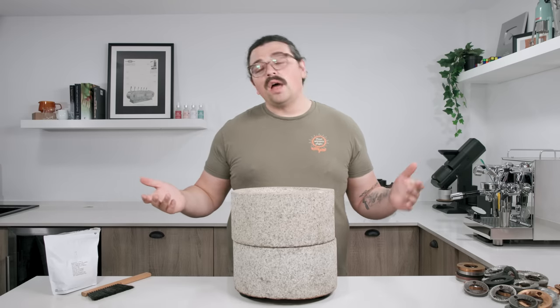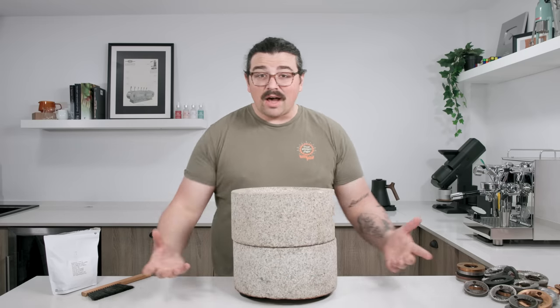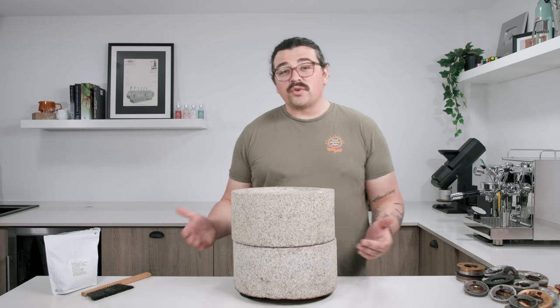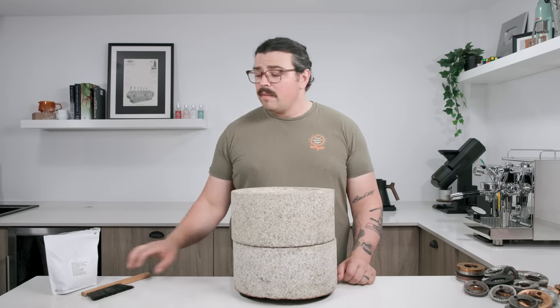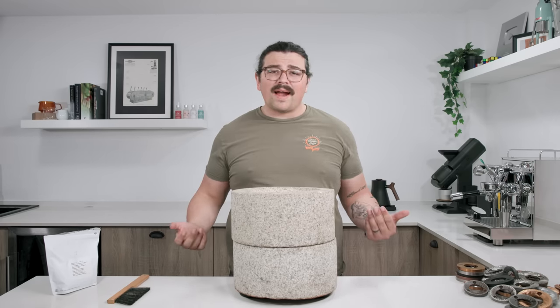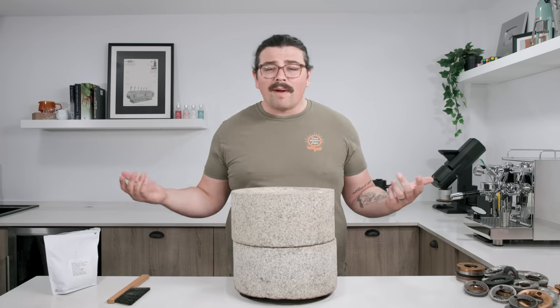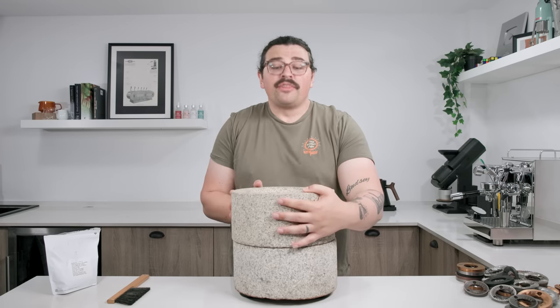Now, a downside is because I have this small table in front of me, this kind of sprays out all around. So RDT doesn't really help. I've kind of checked that out. It doesn't really help. That's just one of the downsides you're gonna have to live with. But with this, you can accumulate the grounds, easy peasy. Some's gonna get on the ground, which, you know, grounds on the ground, it kind of makes sense. One, two, three.